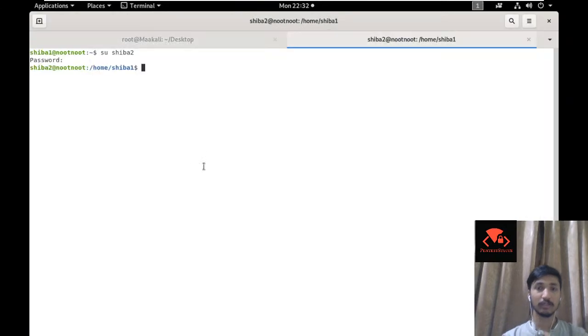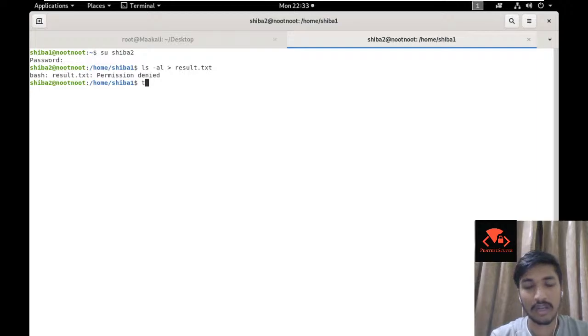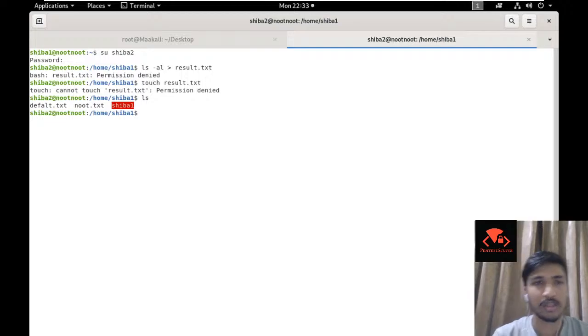So this would be lovely to use. For example, like ls -al, and assuming you want the result to go into a file named result.txt. Okay, I have not created such a file first. Let's do it for default.txt, see if we could do it.